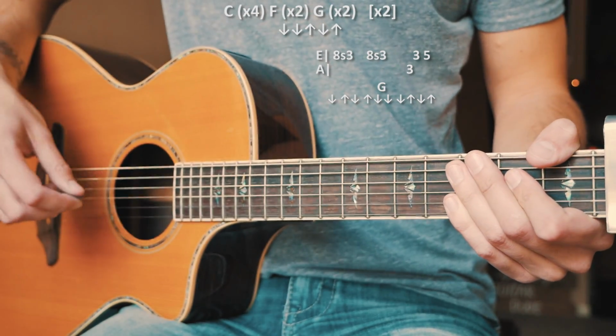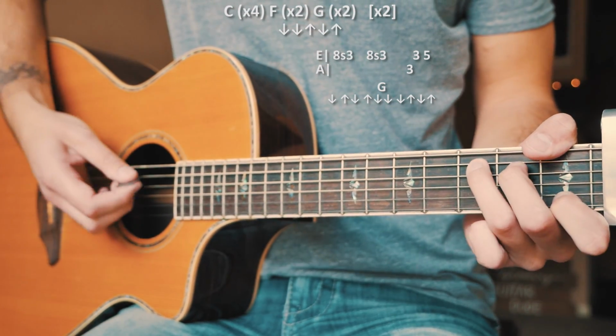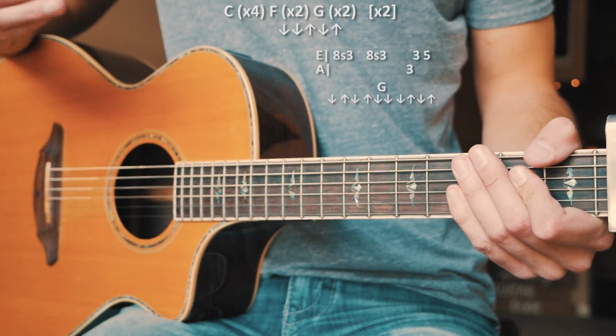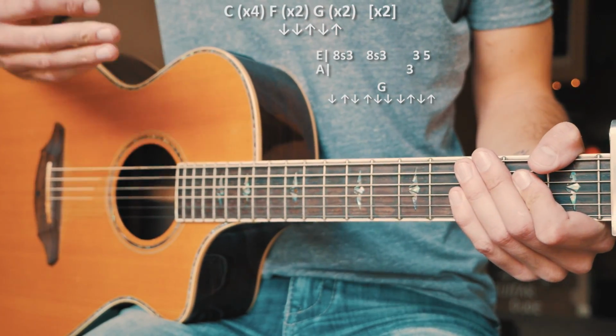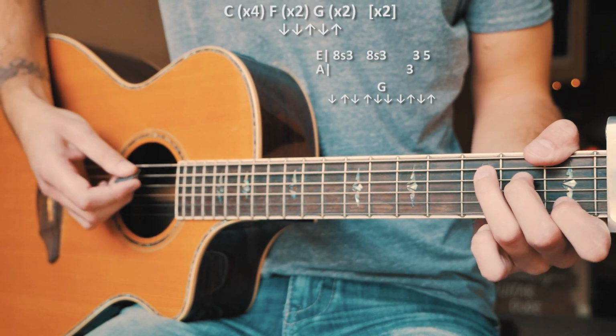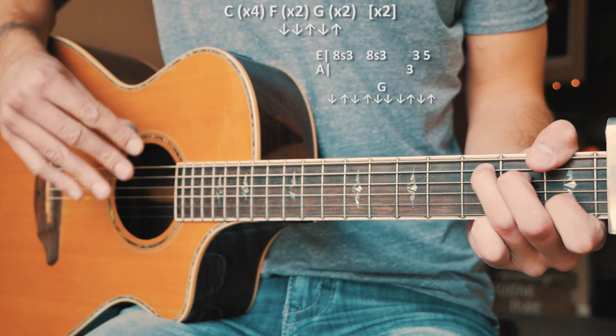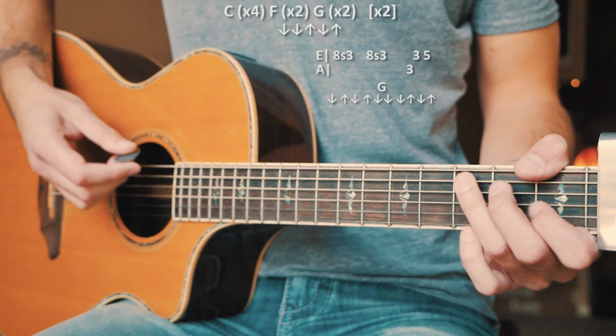And what we're going to do for our strum pattern for each one of those chords is going to be down, down, up, down, up, relative to the amount of times that we're gonna play each chord. So for our C chord, our first chord as an example, we're gonna play down, down, up, down, up, four times for that chord. So a little walkthrough of what that'll look like is about like this.